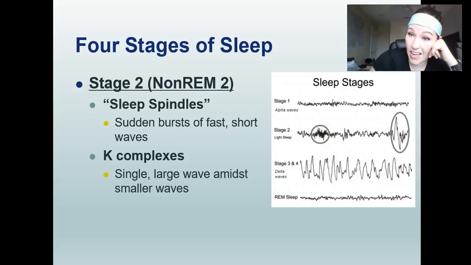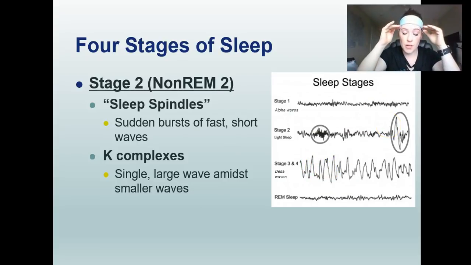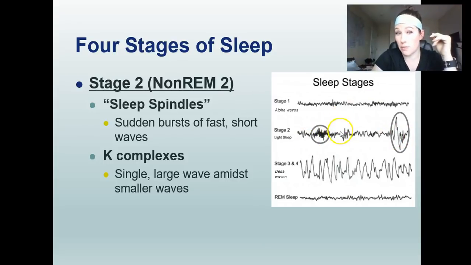All right. Then we have K complexes, which are basically like a brief jump into a delta wave. And so if you've ever fallen asleep and you feel like you're really getting sleepy, and then it seems like you kind of get deeper for a second and come back, that may be an example of you going through a K complex. Conversely, if you've got a sudden spindle of really tight waves, that may be where you wake up all of a sudden really quickly, or you may have your hypnic jerk and you kick your dog or something. Why we have those is also completely up for debate.